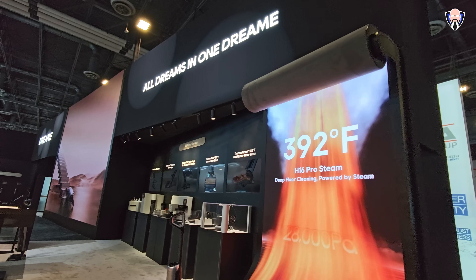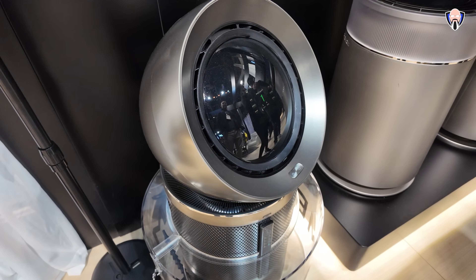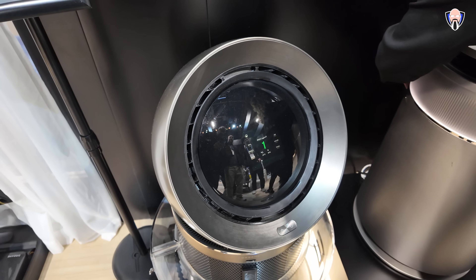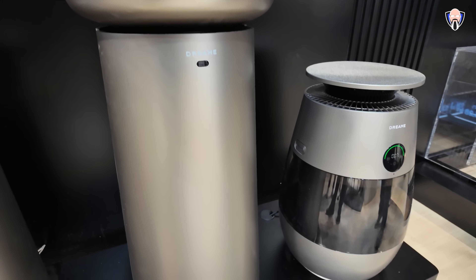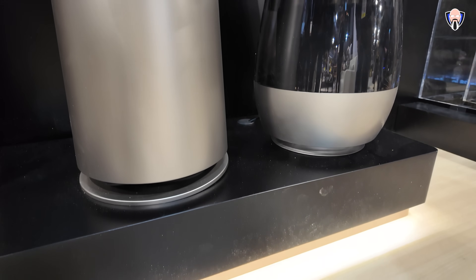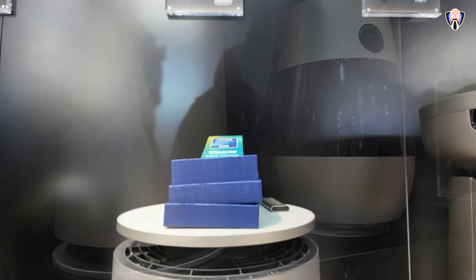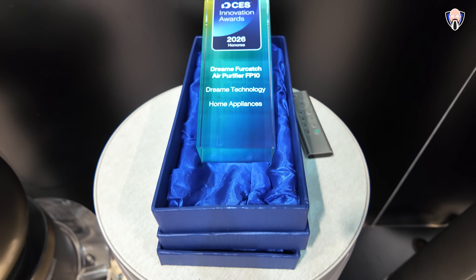One of the biggest things to appreciate about Dreamy this year is that their products are organized in clear categories: robot vacuums, wet-and-dry floor cleaners, cordless vacuum cleaners, personal care hair dryers, air purifier systems, robotic lawnmowers, and pool cleaners. They provide cleaning solutions for everything in your home, and have even included essential oils and an AI camera model to help you get the best hair dryer experience possible.